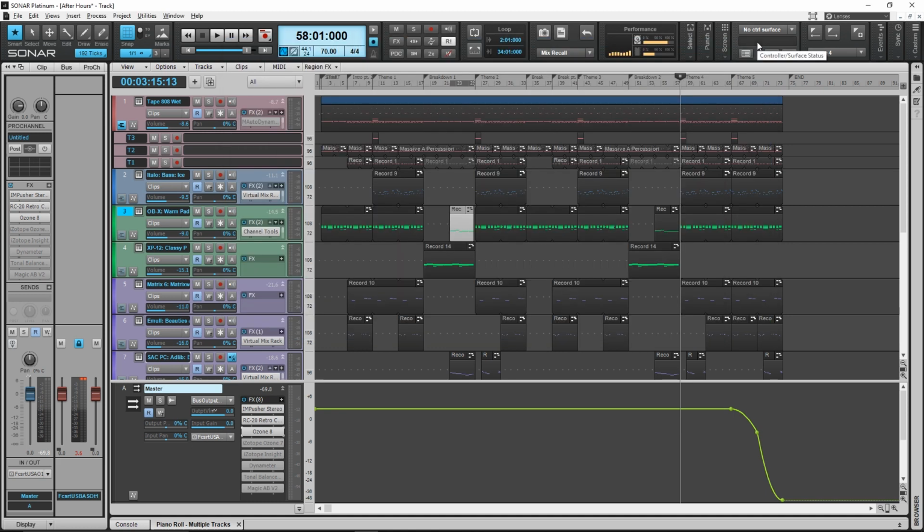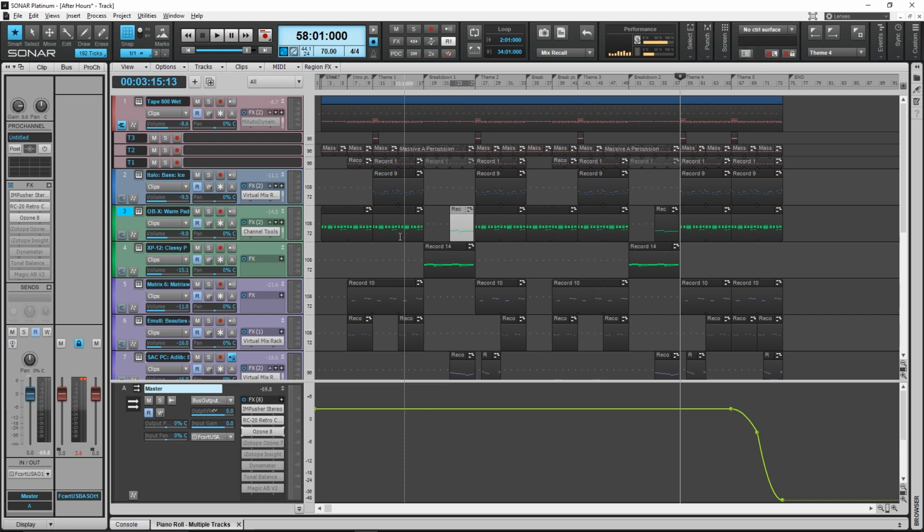I usually shoot for around 9 LUFS integrated, sometimes 10, sometimes as high as 8 is what I've shot for, but 9 is a good kind of midway point. You don't need to get things that hot nowadays with the loudness wars on their way out. When it comes to streaming platforms like Spotify or YouTube, they're doing a lot to equal out, you know, loudness of tunes. But because SoundCloud is one of my main platforms and they don't have that in place yet, I try to make things competitive, but not horrendously loud.